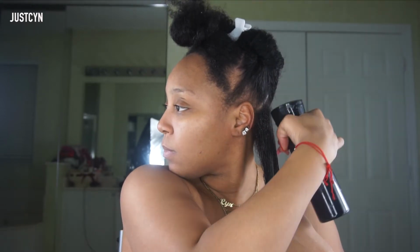I would just start on the left hand side, and I'm going to use this mister that I got from Amazon. And my hair, like I said, is low porosity. It takes a lot of water just to manage my curls. My hair does dry pretty fast, so I do have to keep applying water. That is the key to keeping your curls hydrated. Less product, more water. I'm going to be using the Denman method.